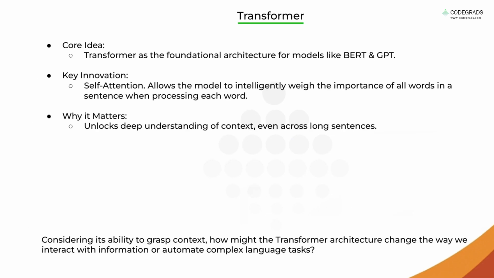Coming on to transformer models. Transformer is used as a foundational architecture for models like BERT and GPT. The unique thing about transformer is it has self-attention. There are other things too, but transformer models weigh the importance of all of the words in a sentence when processing each word.